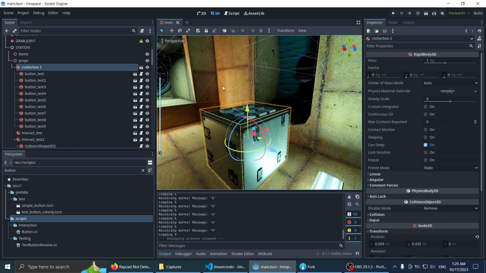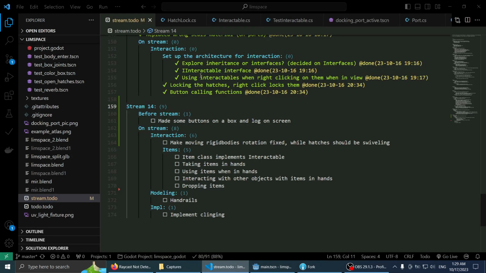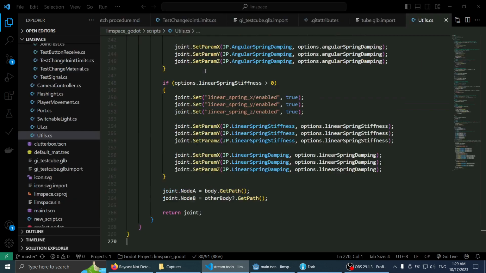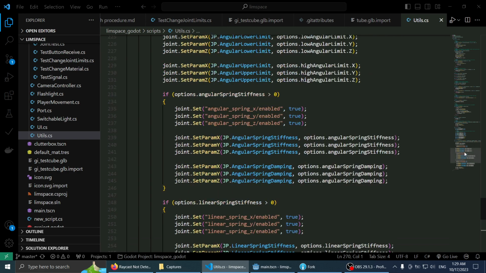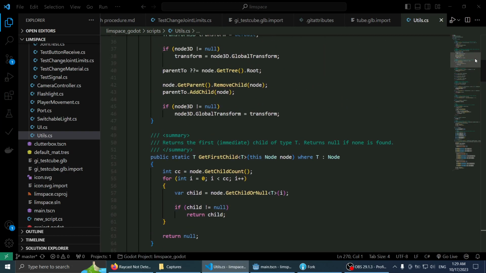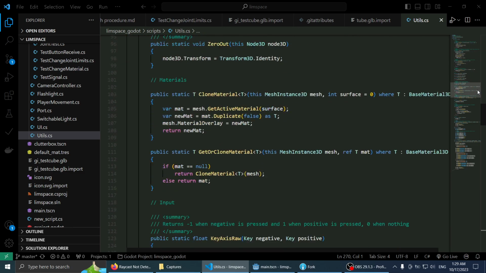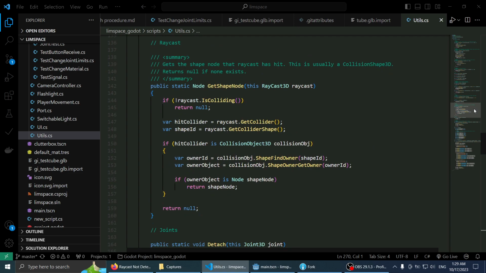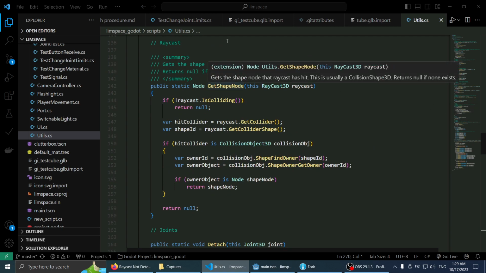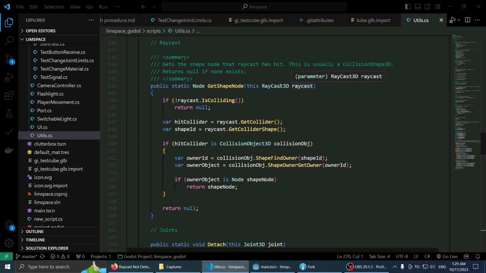I figured out on my own that actually you can get a shape. It's a little bit of a workaround. It feels a bit weird, but it works. So I added them into my utils. Here it is. You say get shape node, like raycast.getShapeNode, and it will get a shape if one exists.